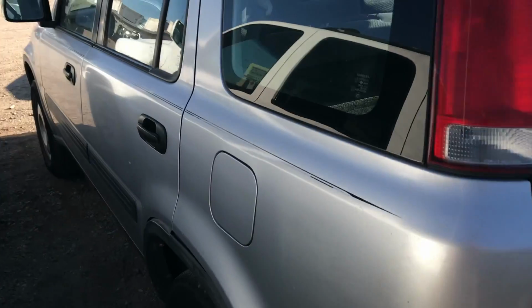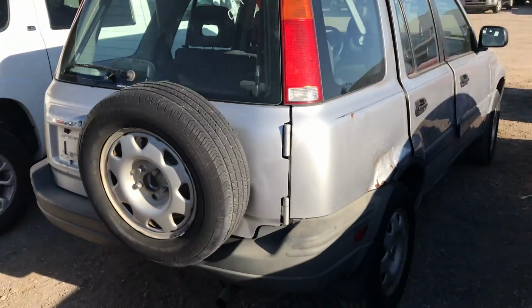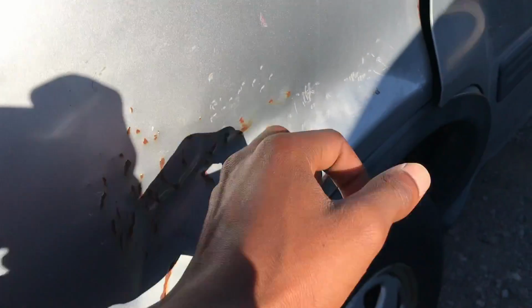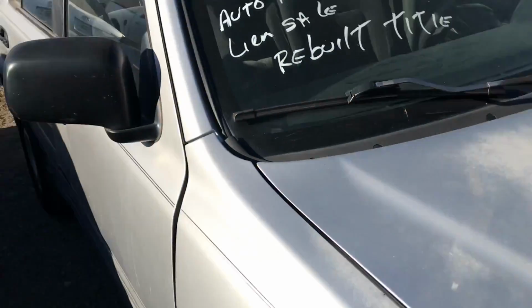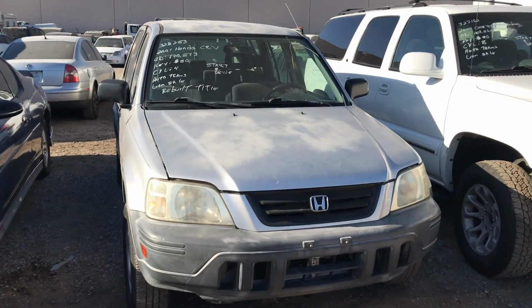They're very reliable. So I think it could bring in a potential great profit on this one. It does look really good. However, if you come to this side, I didn't even peek this. You got some rust in the panel there, so I doubt this one would be a good buy. Now, guys, I don't know. You can probably just get some new doors, but that's probably gonna put too much money into the car. But hey, if you just want a decent car, that may be the one for you.